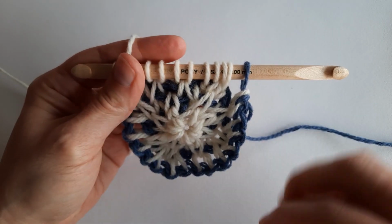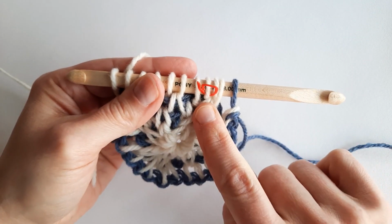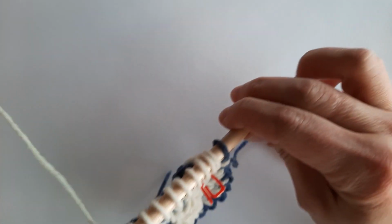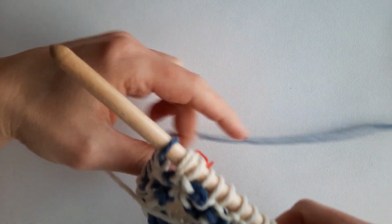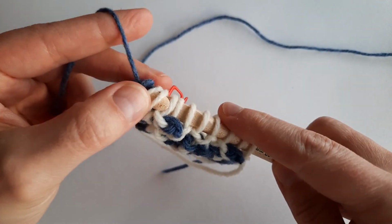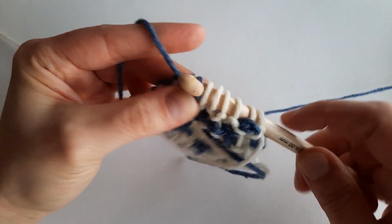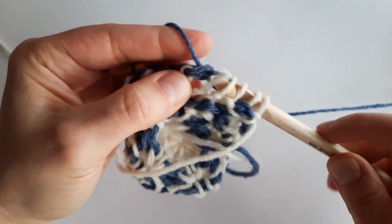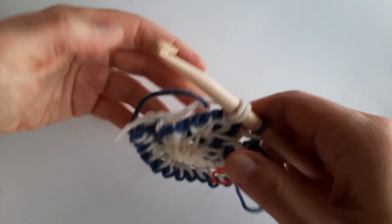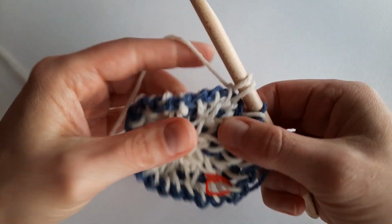Don't forget to place the stitch marker in the first stitch of the round. You turn your hook to work loops off. I find it easier to work one side at a time and then close the loops until I have 3 loops left on hook. But basically you can turn your hook whenever you want.